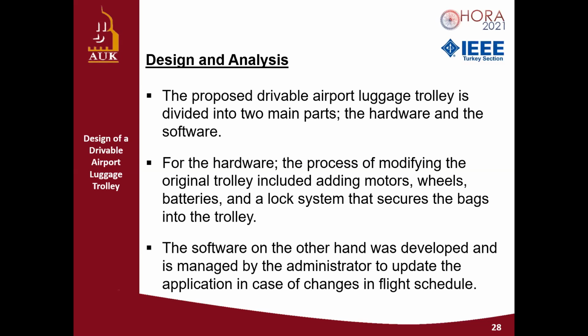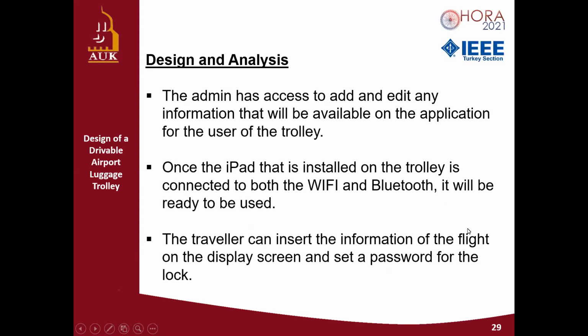The software, on the other hand, was developed and is managed by the administrator to update the application in case of changes in flight schedule or gate numbers. The admin has access to add and edit any information that will be available on the application for the user of the trolley. Once the iPad that is installed on the trolley is connected to both the Wi-Fi and Bluetooth, it will be ready to be used by the user.